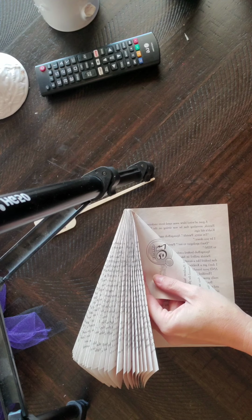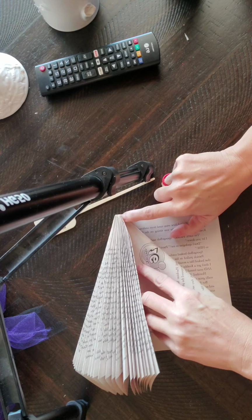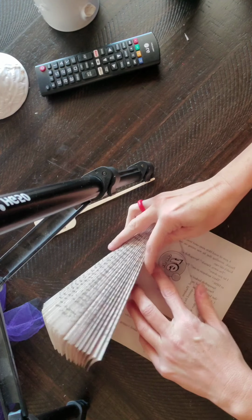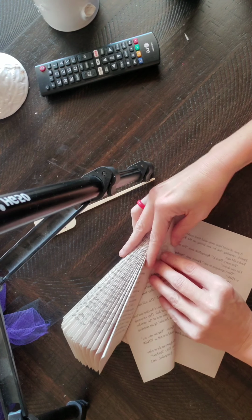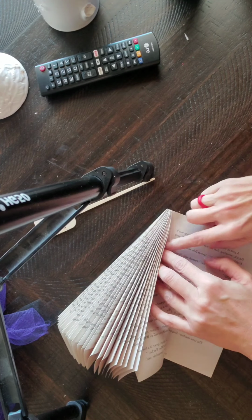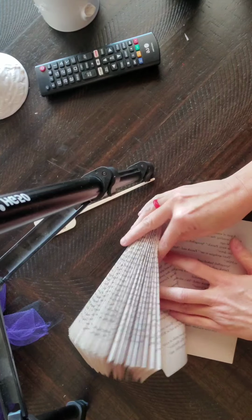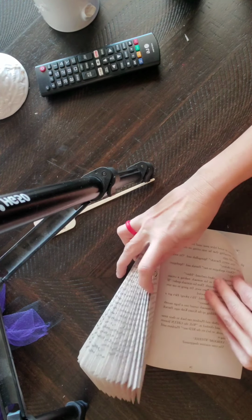So first of all, water is your best friend right now to try to keep your fingers moist or whatever. So anyways, I kind of tucked it under right there. And then again, see how I'm holding it with my right hand and then just making sure it keeps aligning and then goes down right there. So I'm going to show you one more time.